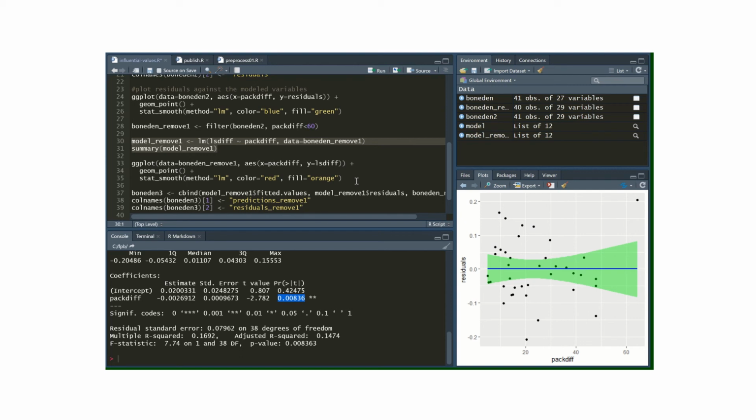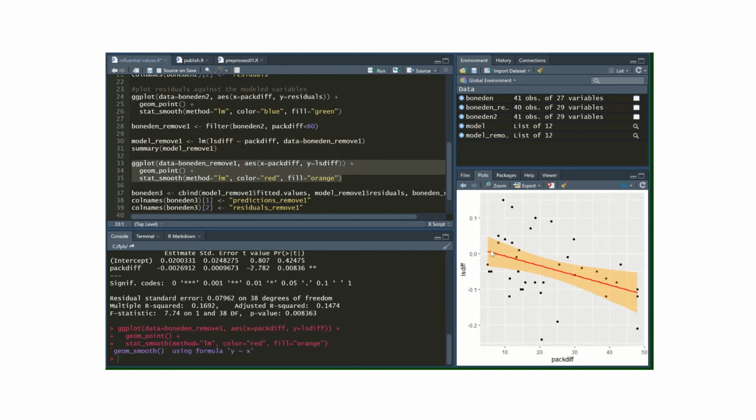And so the book actually covers in some detail a few other methods to identify and remove these. What I'm showing you here is perhaps the simplest way. I'm going to plot our data again, and so again we have a negative relationship, but this time the confidence intervals are narrower. It's no longer possible to draw a line across these data that has a positive slope and remain within the confidence intervals shown in orange. And so again, that is proof that we have a significant relationship.